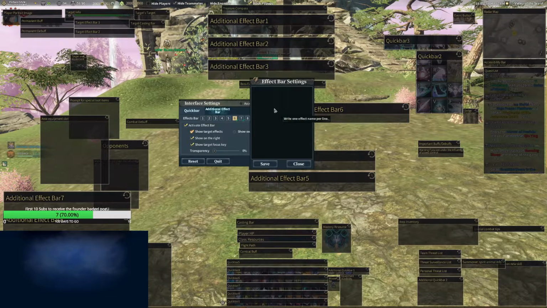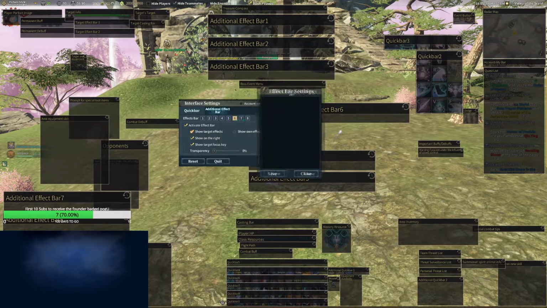So you have one effect bar as an example. Basically, I'm a summoner DPS, so I will put some summoner stuff in here as an example. Let me put in Phoenix Strike and then maybe some of my defenses. So there you have basically my biggest burst.